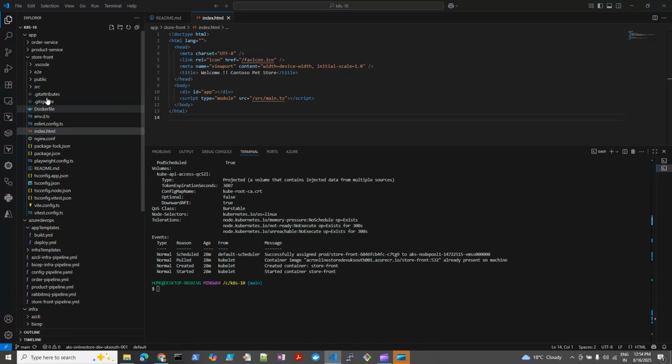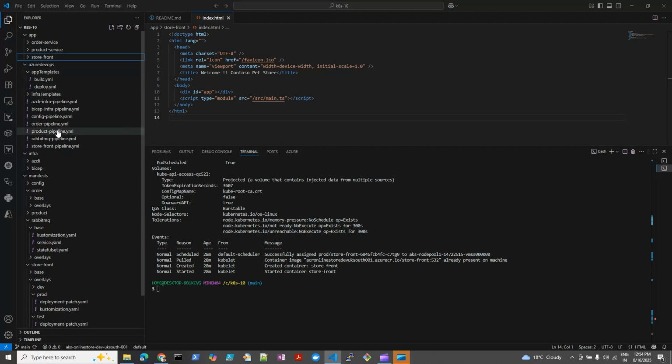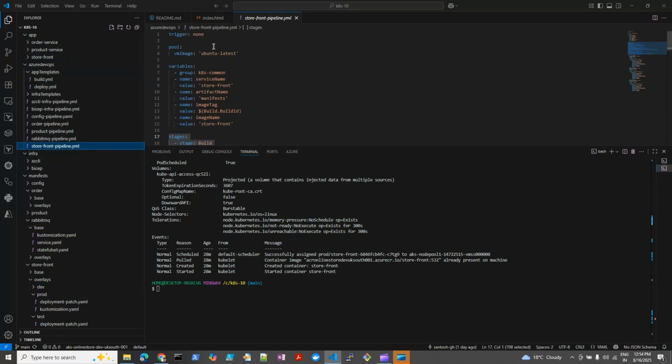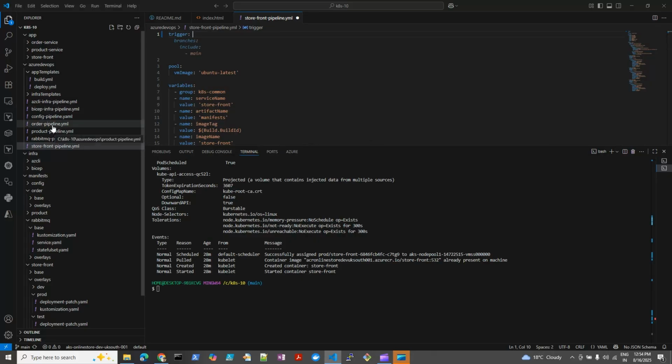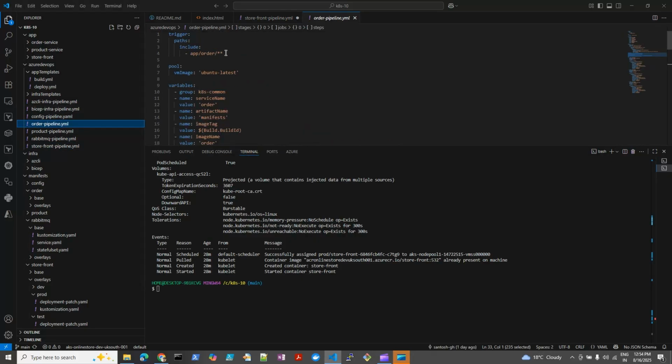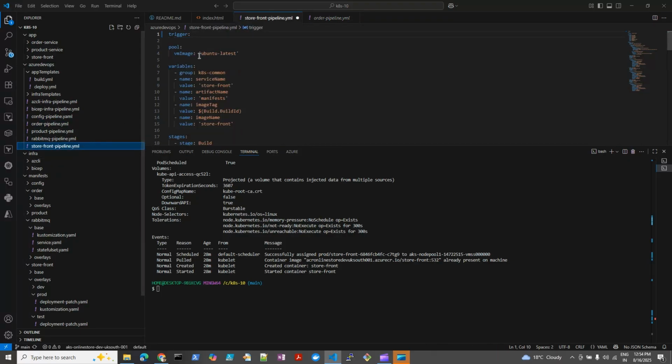Let me just go to the rabbit message queue, the storefront. Yeah, I don't have a trigger here, so that's why it did not trigger. Let me add the trigger here. Let me just copy it from here. Let me add it to storefront because we want it in storefront to be triggered.